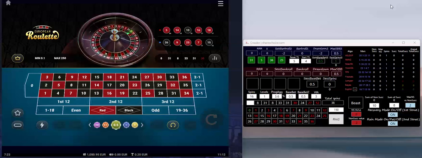What is so unique is that you have many algorithms which you can use, and if you don't want to follow anything from the app, you can still analyze the game and take into play your favorite algorithm, like maximum hit, non-hit, and other things which I developed. So you have many options of what to bet on.